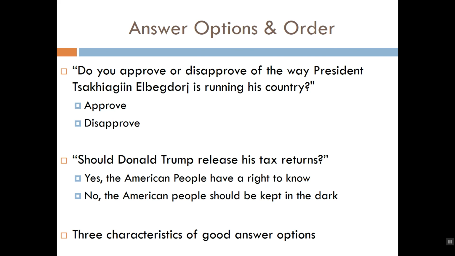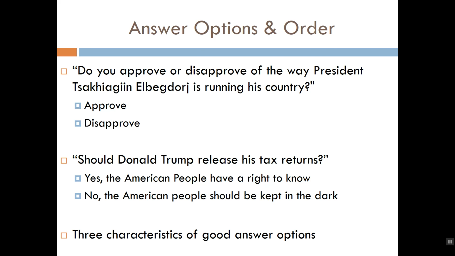They're going to ask you a question, and they're going to give you a set number of answers to choose from. And what we're going to find is that if you have not designed those answer options well, you can run into some problems. What are the qualities of good answer options? Well, your answer options need to be, number one, mutually exclusive. Number two, they need to be exhaustive. And number three, just like your questions, they need to be clear and unbiased.